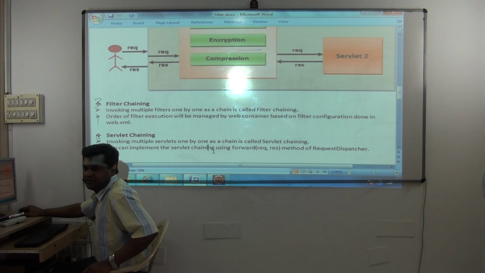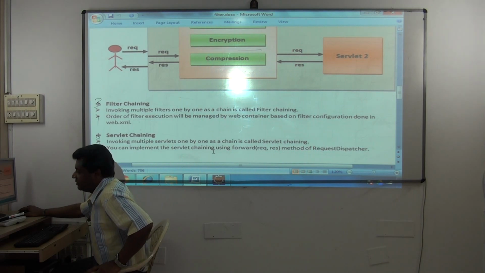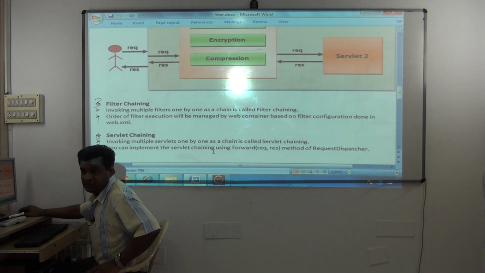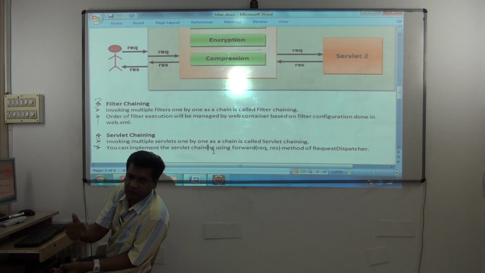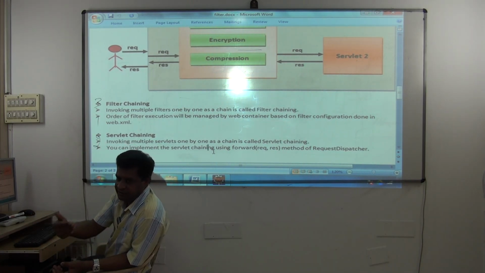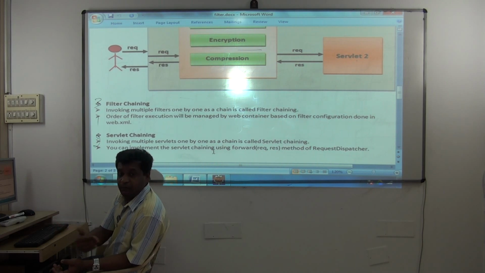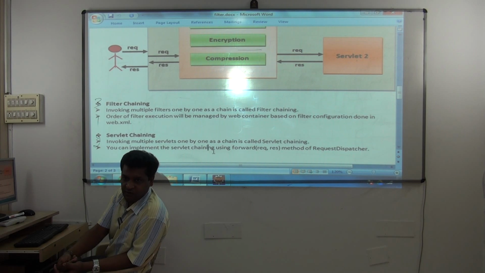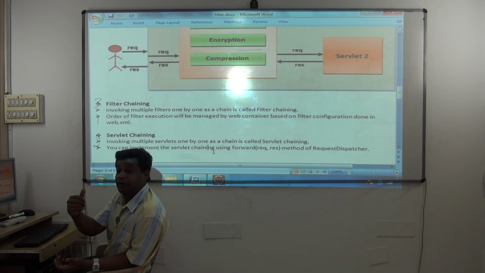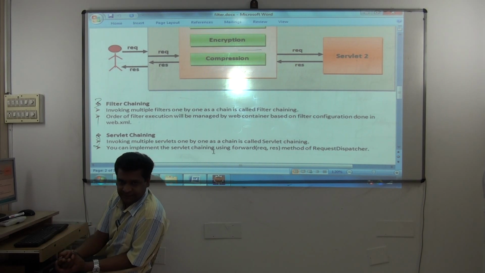Now, if you use a filter to accept the request, till now your request was accepted by a servlet. Till now whatever we have coded, we are accepting all the requests in a servlet. But if you want, you can bring a filter in between before that servlet also. How many filters you want now? 1, 2, 3, that's your wish, depending on your logic in the application. Understood? It can be pre-processing logic or post-processing logic.